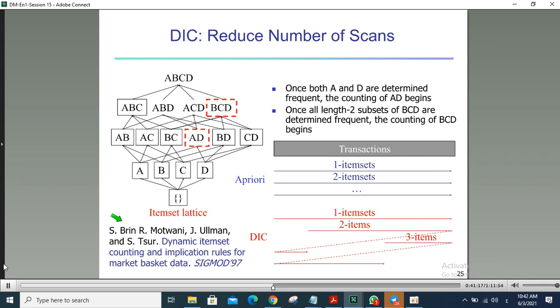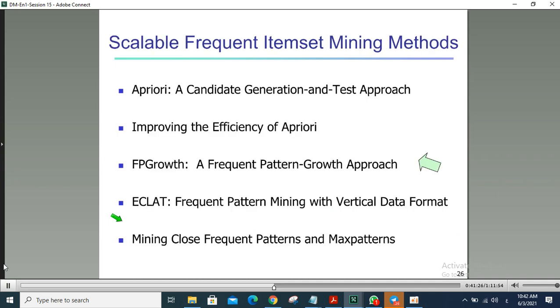In this method, the authors try to reduce total number of scans to find frequent patterns. Okay, so Apriori has some problems.